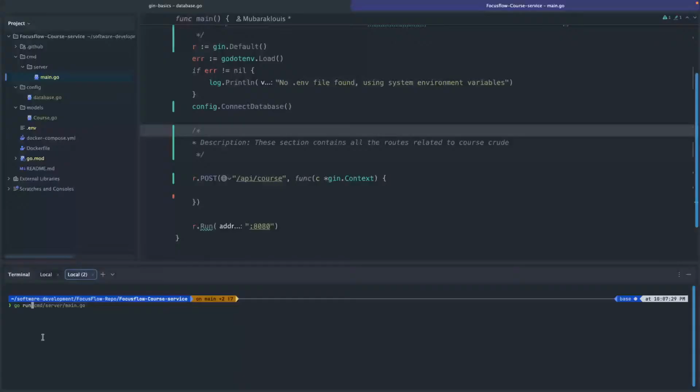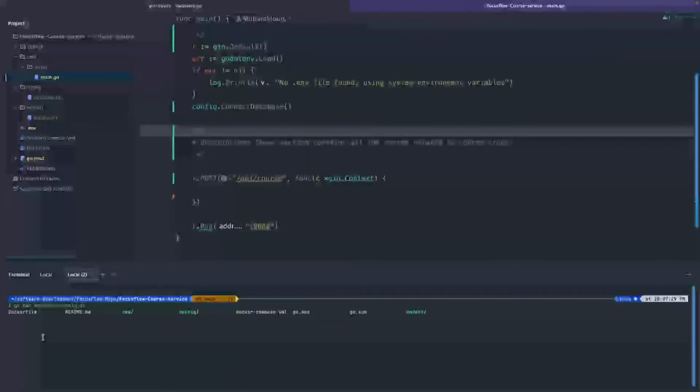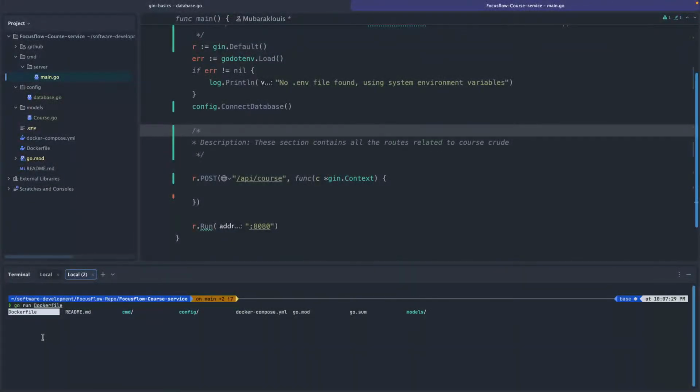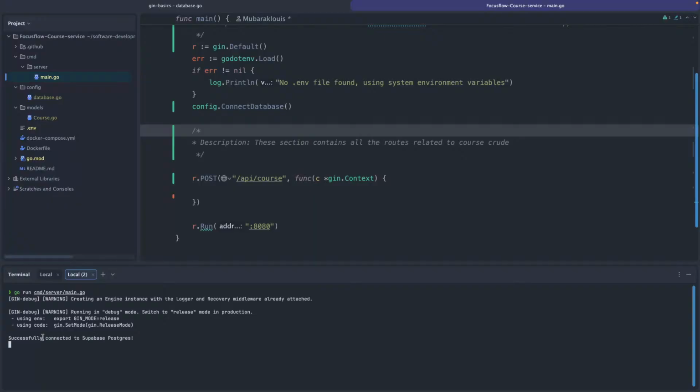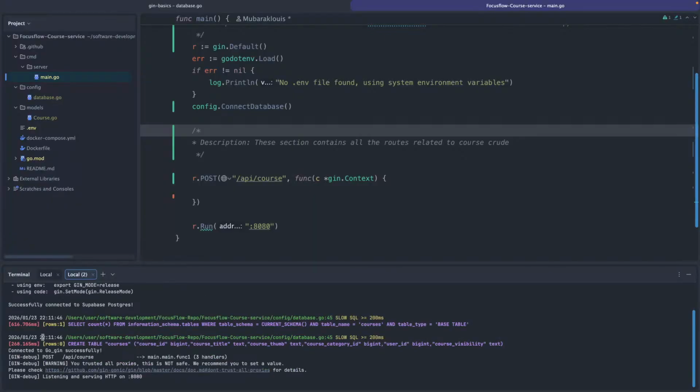Go run cmd main.go. So let's see. Yeah, connected to the database.